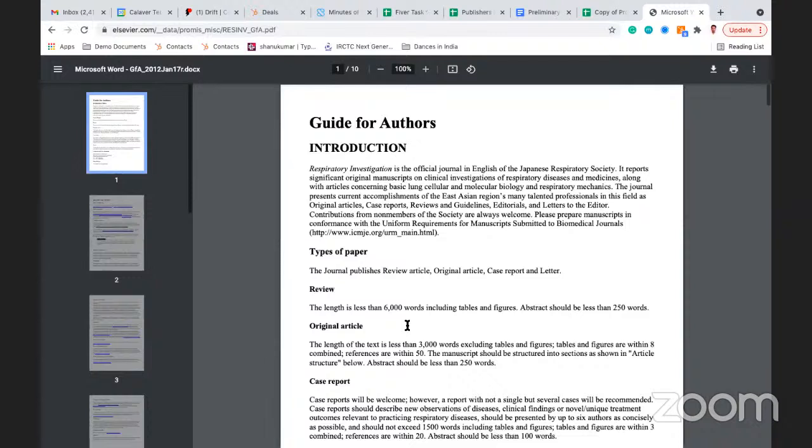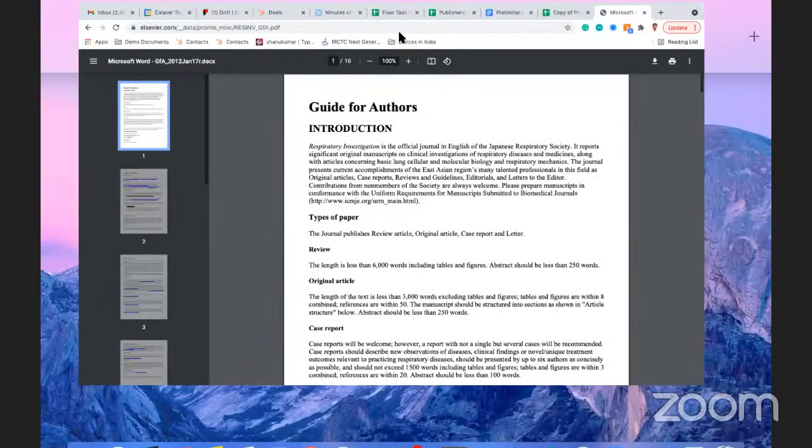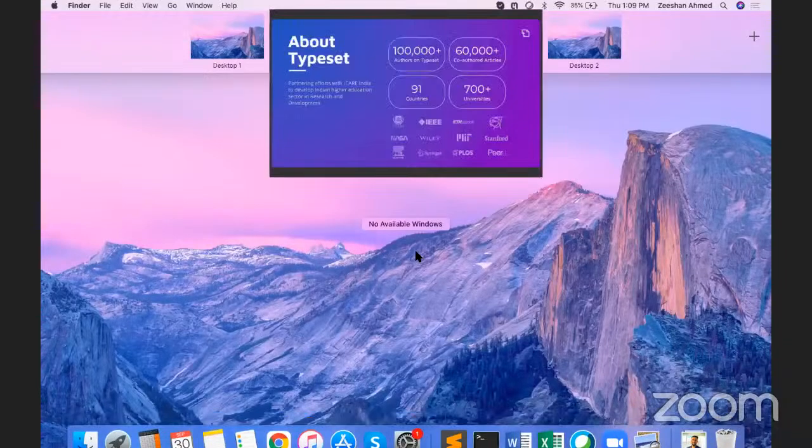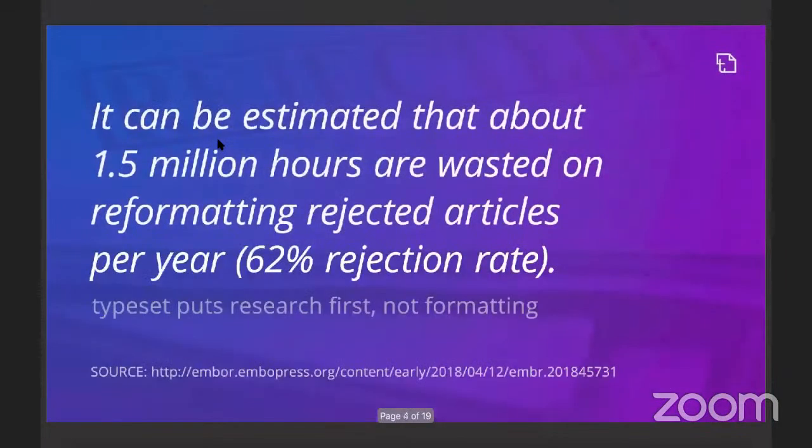So that's the reason most journals today set up a first set of filters. The first filter is that any article that fails to meet the submission guidelines will not be accepted by the journal. The reason most journals put up submission guidelines is to put a first filter, so that the articles that fail to meet the submission guidelines will get rejected.